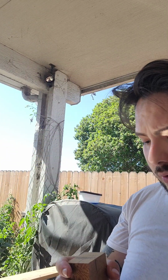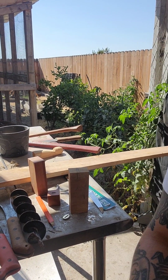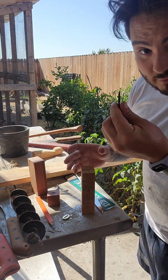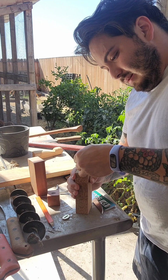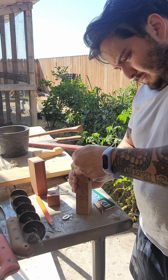3 holes. Now, drilling into end grain is a little bit harder than drilling into side grain. The reason is that the fibers kind of twist, so you want to be extra careful and give yourself plenty of room to adjust. You can see me do silly little things. We can do them together. So we know that in our center mark, we're going to do 1 hole. I have a scribe. You guys know I have a scribe. I'm only doing this like that because I want to show you guys that you indeed can do it. And then right there.